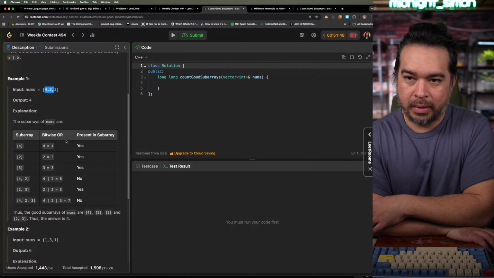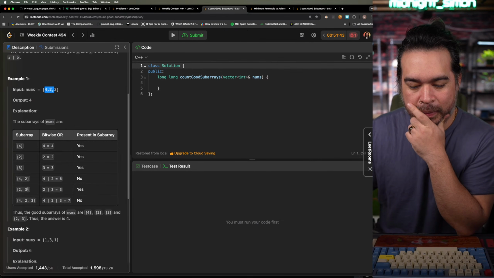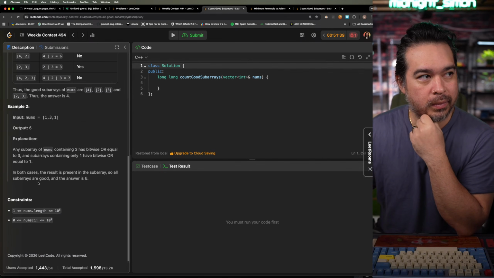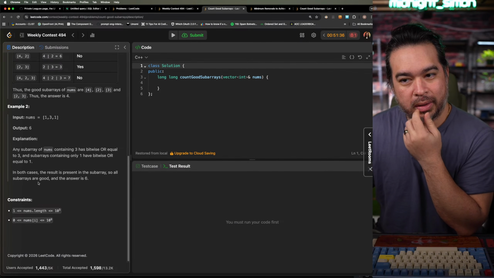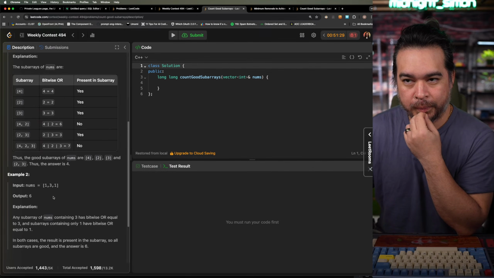And then basically, dang, I don't know what to do actually. 10 to the 5th. Every index itself is 1. How do I know that this is 1?